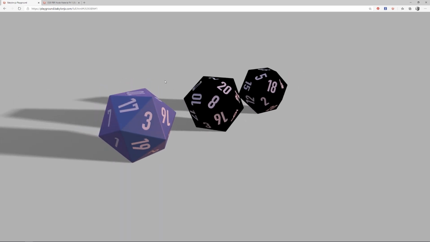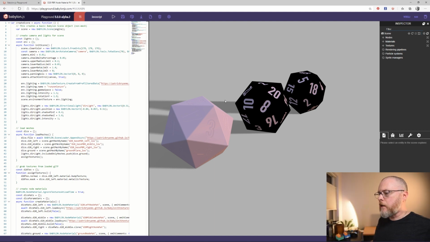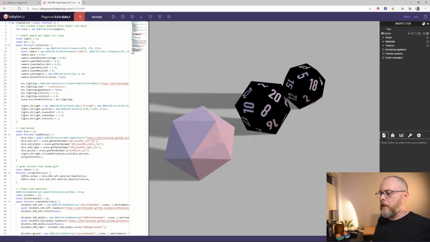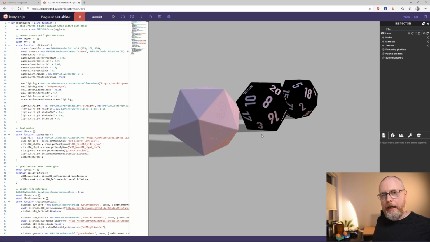So let me jump over to this scene here. What I've done is we're going to be working on this left die here, and I've set up the base material with the PBR nodes the way we had talked about in the last video. So we'll link the video below so you can make sure you see it. I didn't want to spend a lot of time wiring up the basics, so I did that for us already.